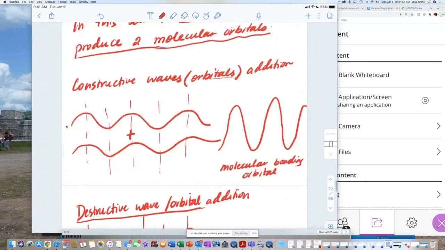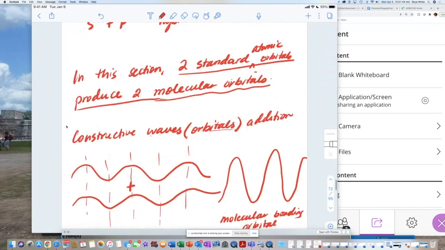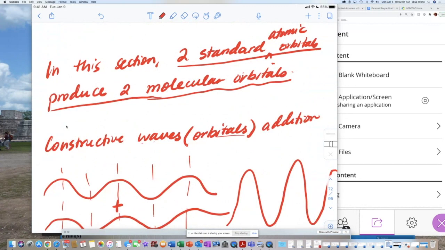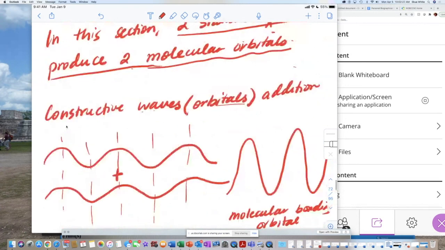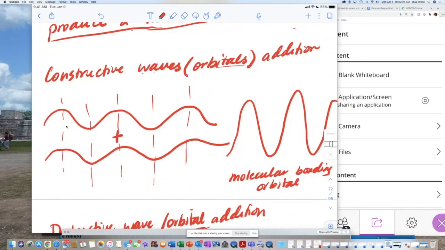Okay, so before we go into the lesson, before we go deep into it, I'll talk about this in a way that maybe can make more sense to us. Imagine the 2 standard atomic orbitals are 2 individuals that want to engage in a relationship. So they're single at first and their goal is to get together. When they're single and they haven't bonded yet, they're considered 2 standard atomic orbitals. In their intention to bond, they're going to form 2 molecular orbitals. Now, in this bonding theory, they're saying that the way the atomic orbitals interact is both constructive and destructive.